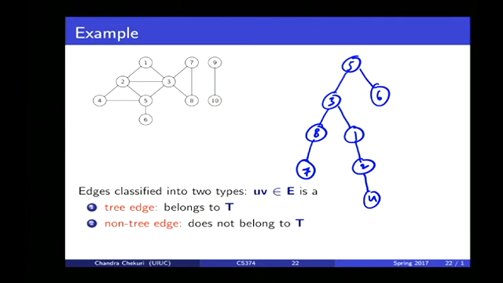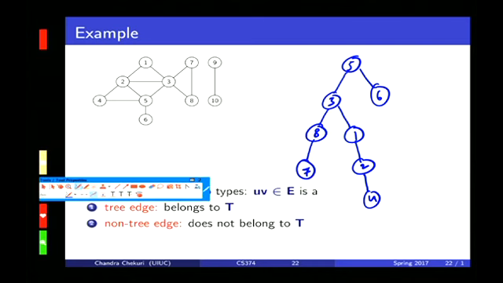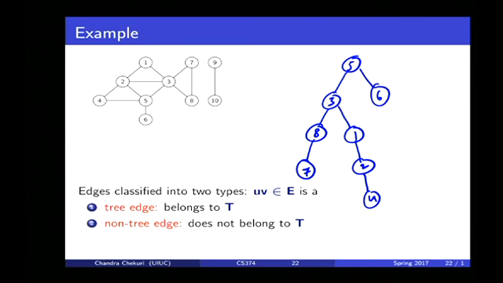Let's look at all the edges in the graph which are not in this tree. Okay, let's draw them, right? So when is an edge not in a tree, by the way? Why is an edge not in a tree? Because when we explore that edge from a node, we have already visited that node, right? So let's draw all those edges, right?